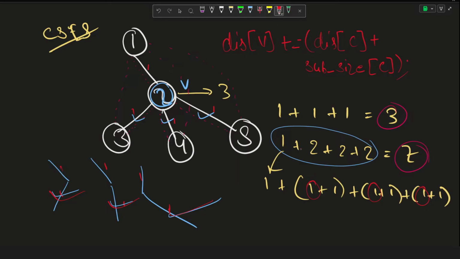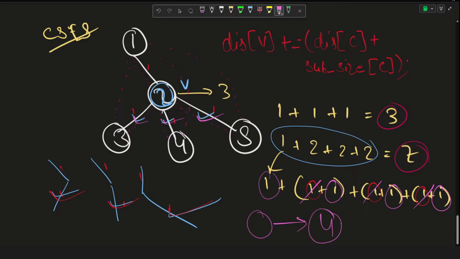Now you must be wondering what these other things are. If you see, the remaining term is 1 plus 1 plus 1 plus 1 only. Let me mark this with another color so you understand better. The remaining terms are this, and we saw that this is nothing but these distances, right? So what does this pink thing represent? If you sum up the pink values, you will get 1 plus 1 plus 1 plus 1, that is 4, and 4 is nothing but the subtree size of 2. So that's why, when we were calculating the distance for the current node V, suppose V is this now, right? We are calculating everything for V, now 1.